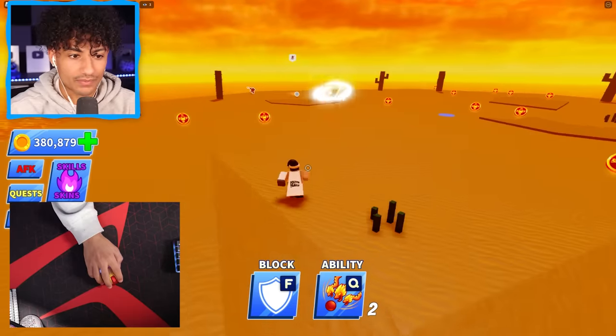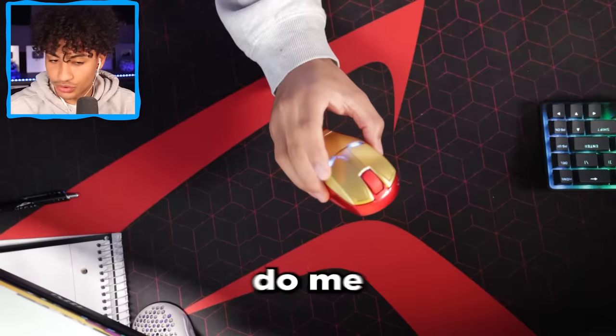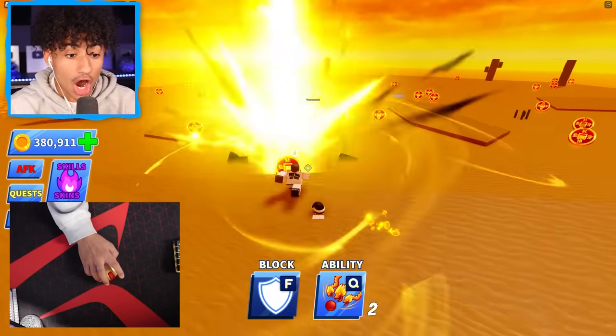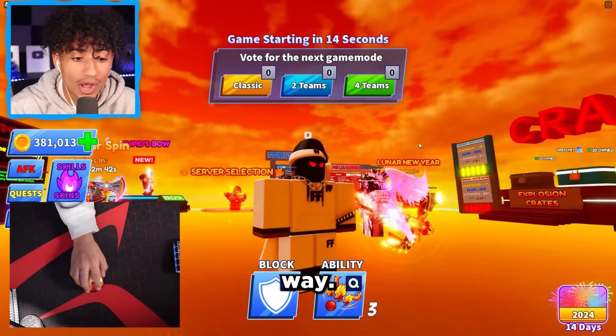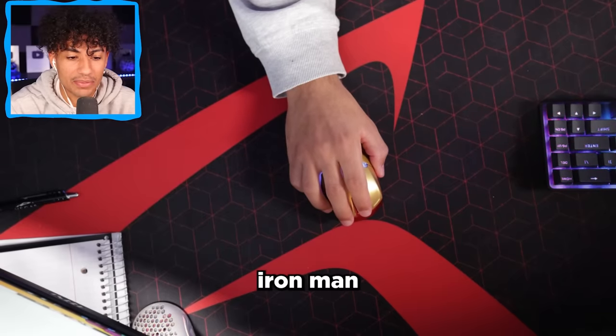It's about to be a 1v1. Oh, it's a 1v1, boys. Come on, Iron Man. Don't do me dirty. Mwah. I give it a kiss. Come on, let's go. Bop. Dragon Spirit, let's go. Oh, no. No. Oh my gosh, are you kidding? No way. Dang it.